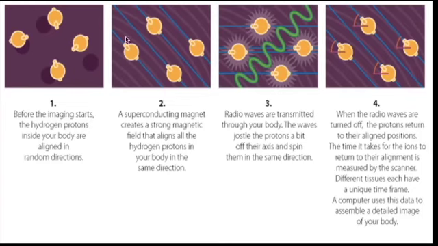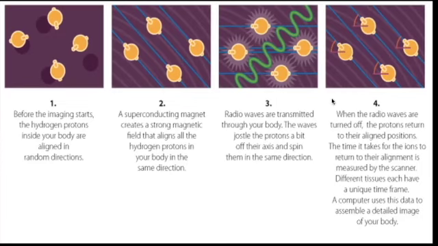Now, after you've turned on the magnet, you will send a radio frequency pulse. It's not a radio wave. It's not a wave. It's a radio frequency pulse, but let's say it's a wave. So you send a radio wave, and the radio wave is transmitted through your body. Now, what's the function of the radio wave? It's designed to tip the magnetization away from the longitudinal axis.